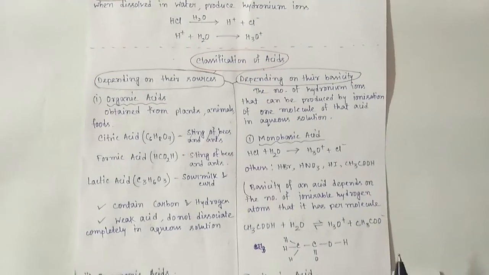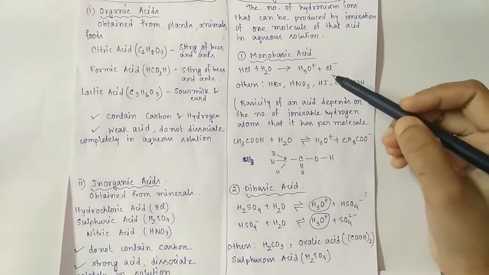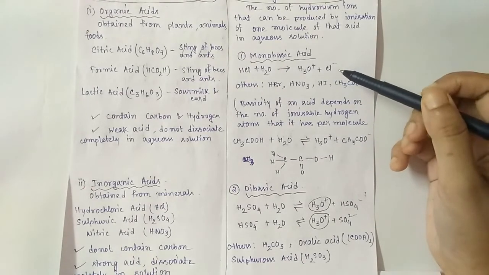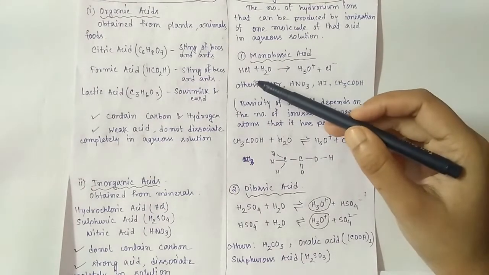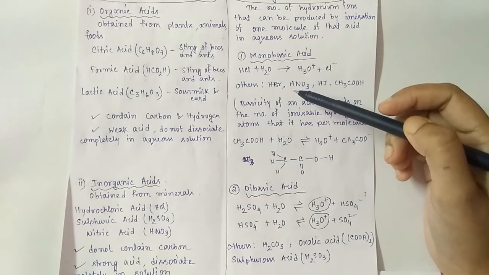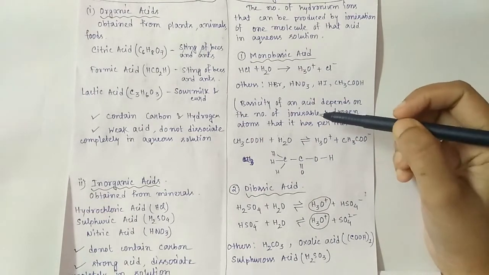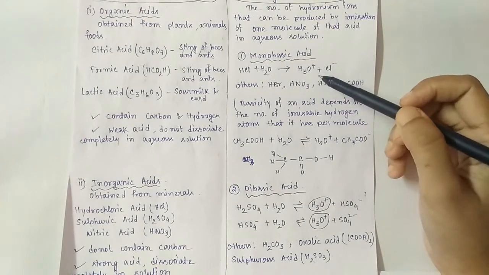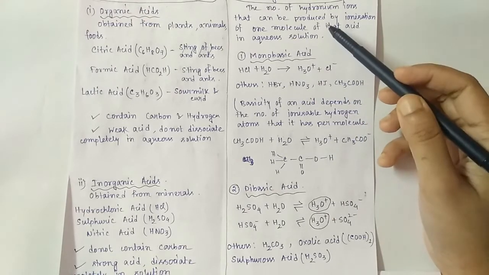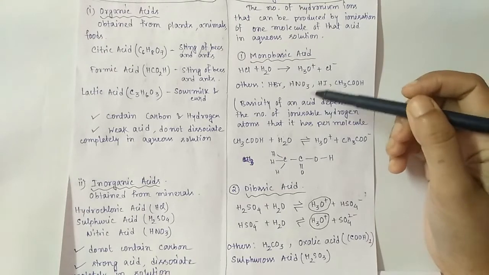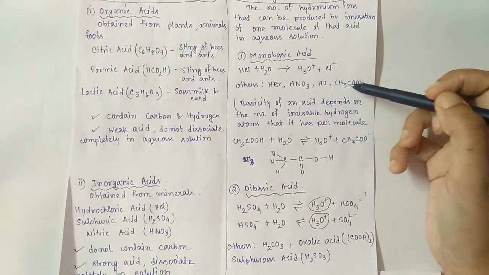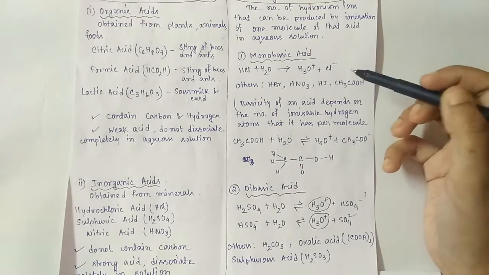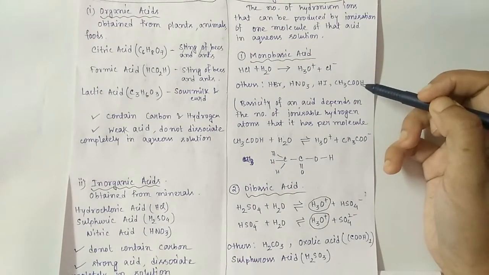In this definition, we can classify acids in three types. In monobasic acids, for example HCl, when you put HCl in water medium, it gives one hydronium ion. That is why it is a monobasic acid according to the definition of basicity. Others are HBr, HNO3, HI, CH3CO2H, that is acetic acid, or you can say vinegar. So they can only give one hydronium ion.